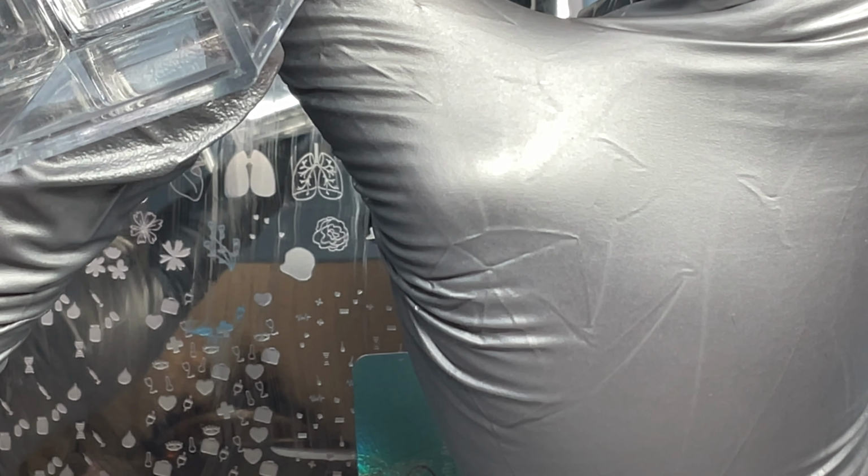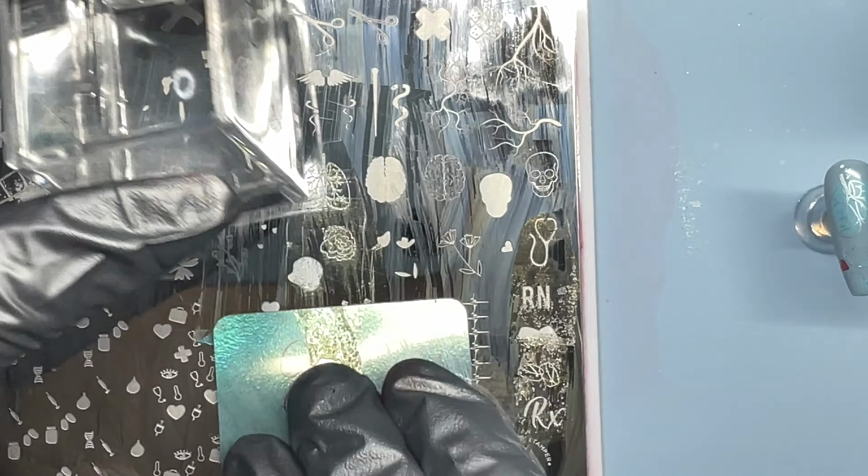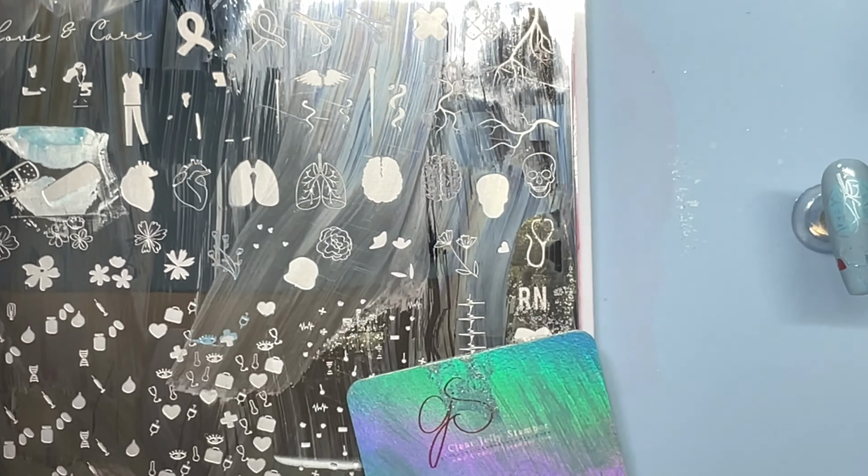And so I decided to go in and put that little shimmer color on top of that stethoscope. Again, I did anything that was stamped in that light blue. I went in with kind of a more teal shade and re-stamped those images.